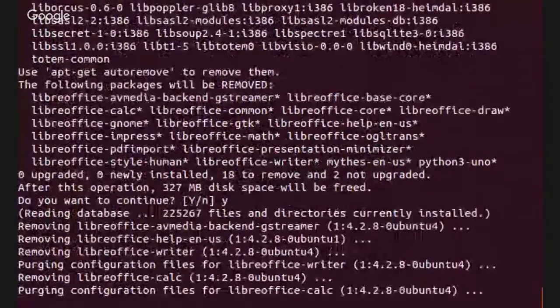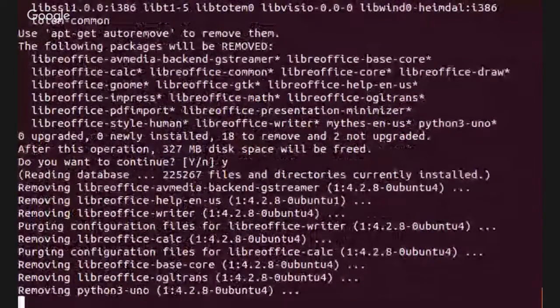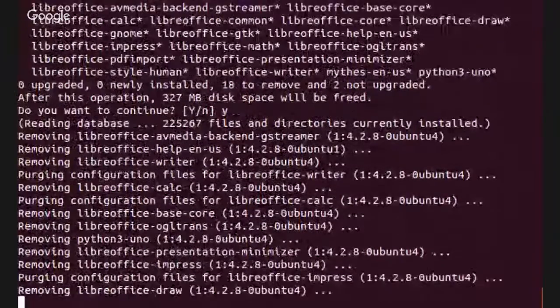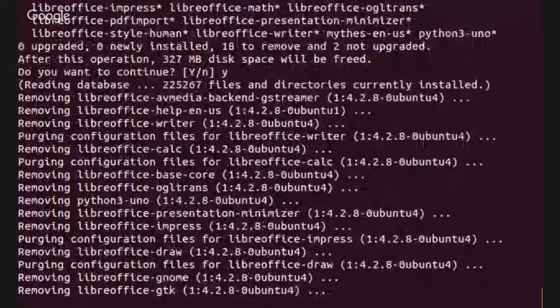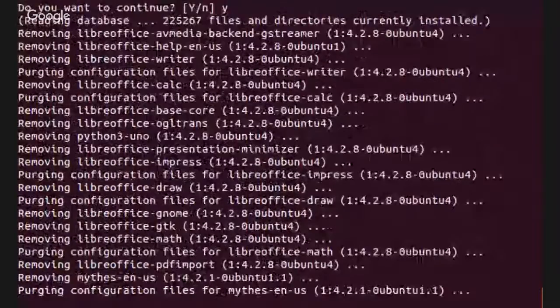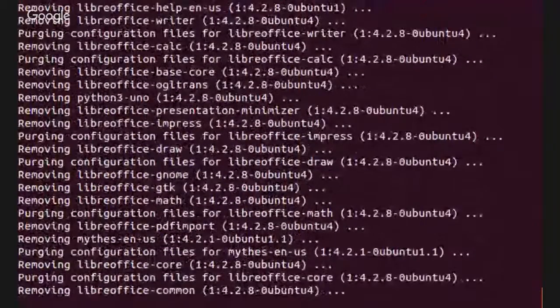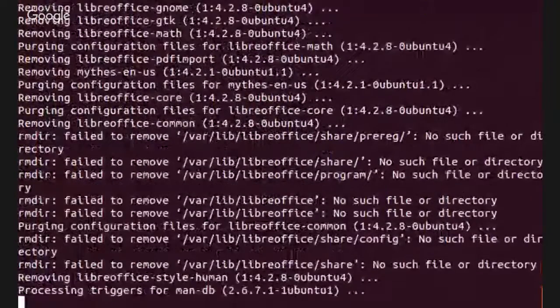So this is allowing me to remove LibreOffice, which is good because I'm running a program called WPS. And so maybe I don't need the ability to deal with open Office documents and stuff like that.